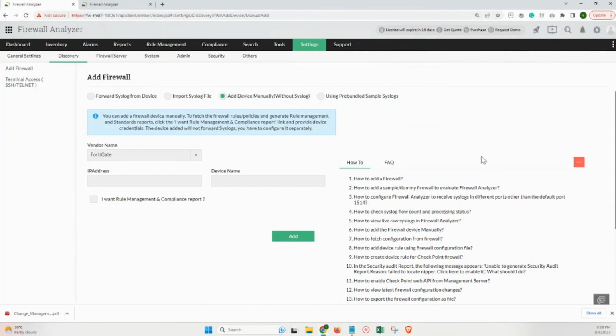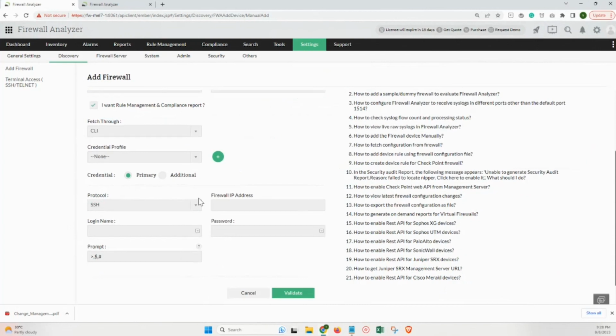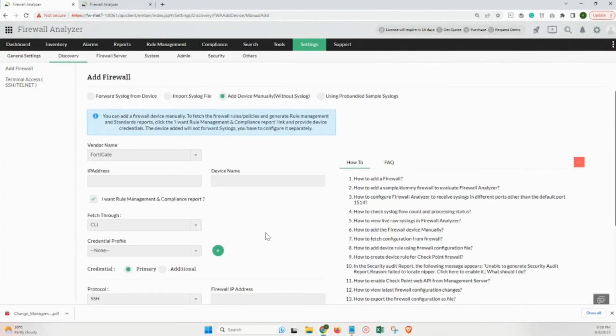With this feature, you can save a lot of time that you can spend on other activities. Being an MSSP, it's a little taxing to monitor all the firewalls of your devices, and this is one feature that will help you to only monitor the necessary information, thereby discarding the ones that are not needed. And in case you want to monitor the rule management and compliance report, simply use this checkbox, fill in the required information, and go ahead with monitoring that as well.